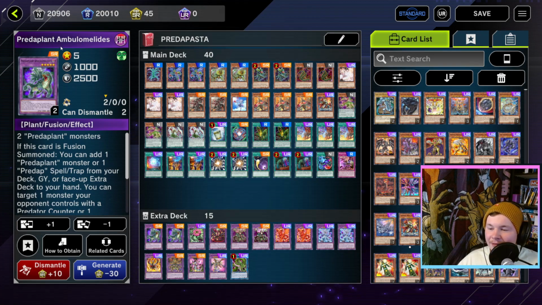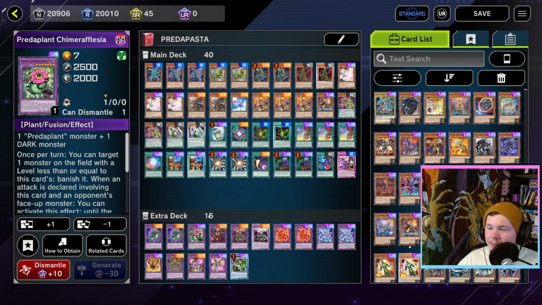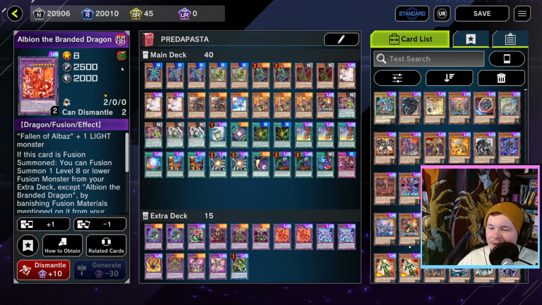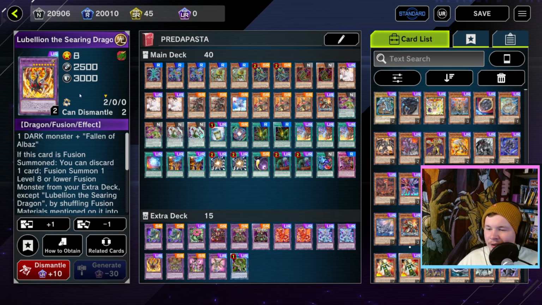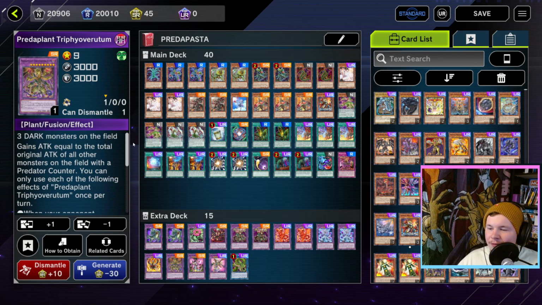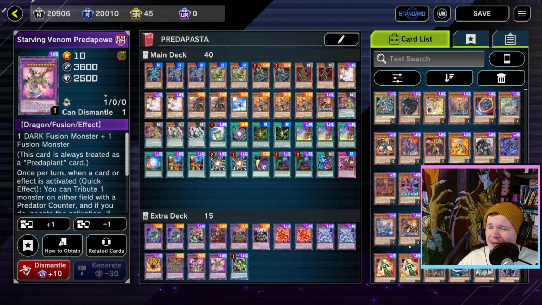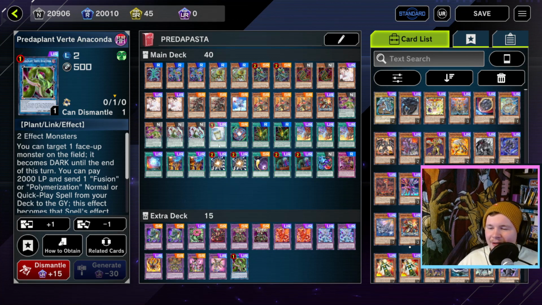As for the extra deck, we have double Ambulomides, 1 copy of Chimera Flesia, 1 Starving Venom Fusion Dragon, double Dragostapelia, double Albion, double Mirror Jade, 1 Lubellion, 1 Trifeovertum, or Trifeovertum, not exactly sure. Anyway, Greedy Venom Fusion Dragon, the one and only Starving Venom Predapower, and the Predaplant Verte Anaconda, which does come in clutch sometimes. I do recommend running it. But yeah, that's the deck.